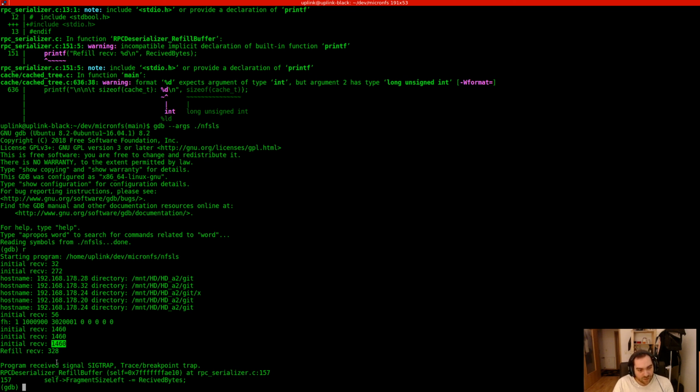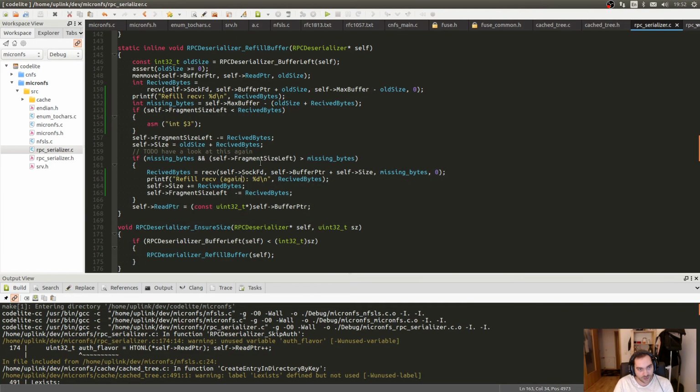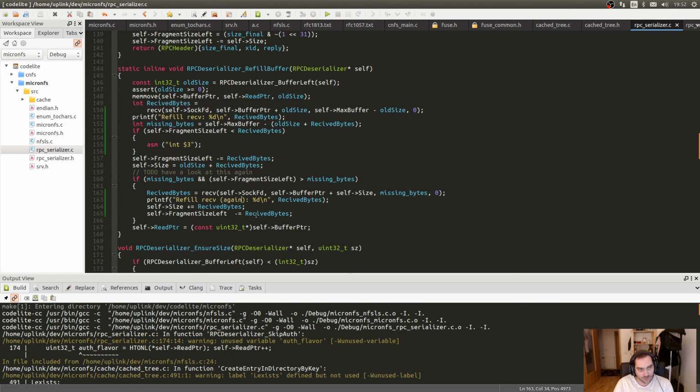Then we have a refill receive that receives 4 bytes more. So I do this question here. How much can I receive from my socket right now?